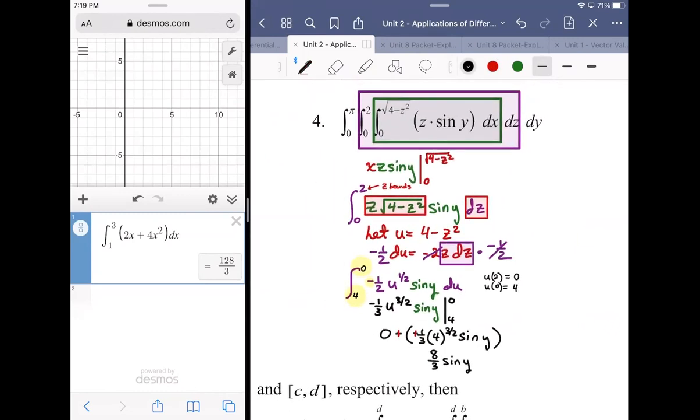But now it's just a matter of integrating this last expression over the interval with respect to y. Well, that was hideous. I had no excuse for that one. I took my eye off the ball there.